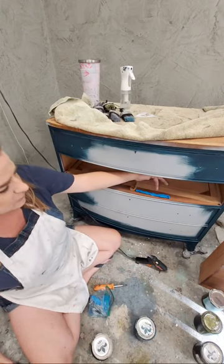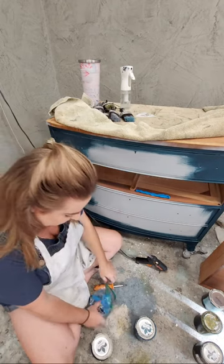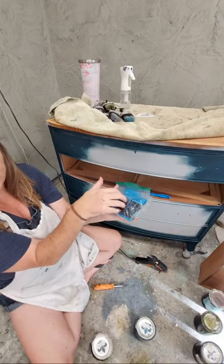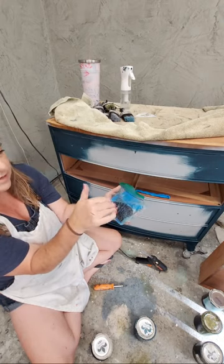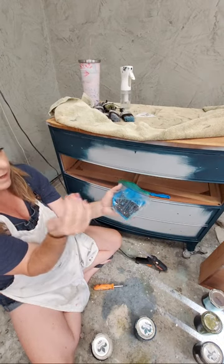So this is my first choice, is to use the clay. It's super easy. This is a great thing to have. Like I said, it comes in a block like this. Mine's in a Ziploc bag. You can also put a wet paper towel in if you're storing clay like this. This is specifically a modeling clay that's meant to be reused over and over again. That's why I like this stuff.